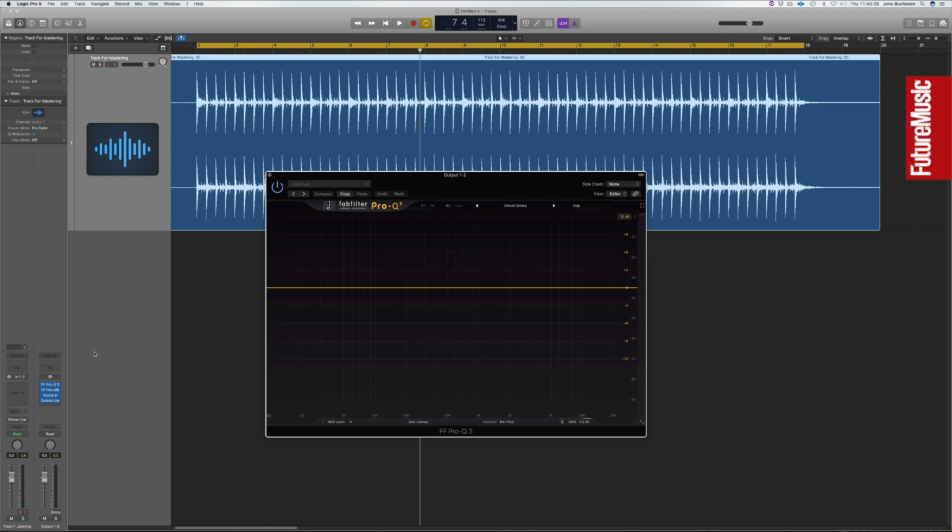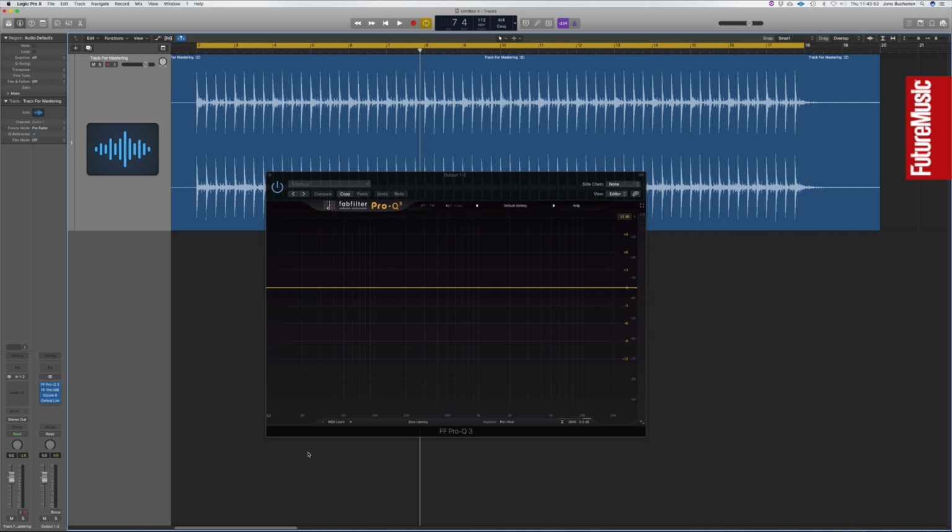Also, it's a really good idea to think that if this EQ is at the end, and if I now made a boost somewhere, then of course it would tip the volume over into distortion, because the output limiter is effectively capping the ceiling of the mix very close to 0, in fact at 0. So if I suddenly find a frequency and boost it at this stage, it's highly likely that we're going to tip over into distortion. So it's a good idea to make sure that the limiter is the last thing in your chain, and we're going to go back and do a little EQ tweak at the beginning.